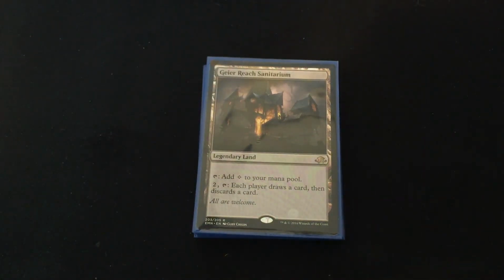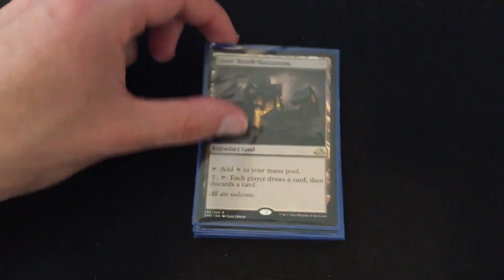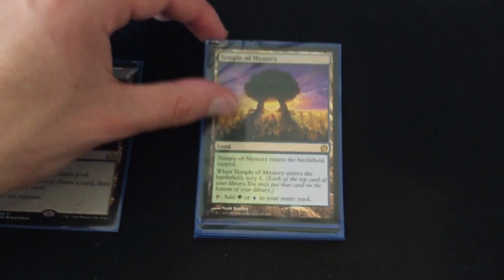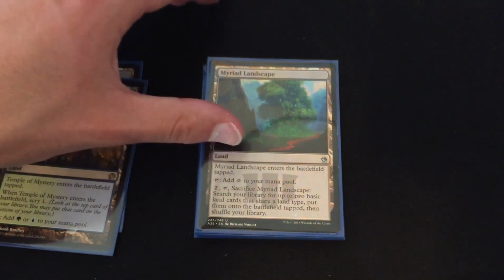So we have Gyre Reach Sanitarium, which tap to add colorless, or pay 2 and tap. Each player draws a card, then discards a card. Temple of Mystery, enters tapped, and you scry. Myriad Landscape enters tapped, taps for 1 colorless. You can pay 2, tap, and sacrifice it. Search for up to 2 basic lands that share a land type and put them onto the battlefield tapped.